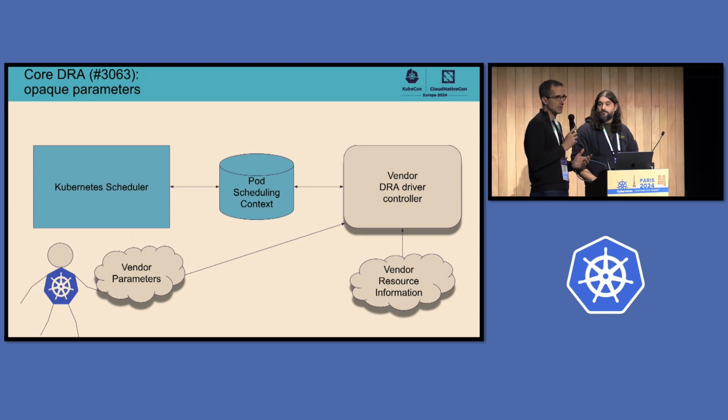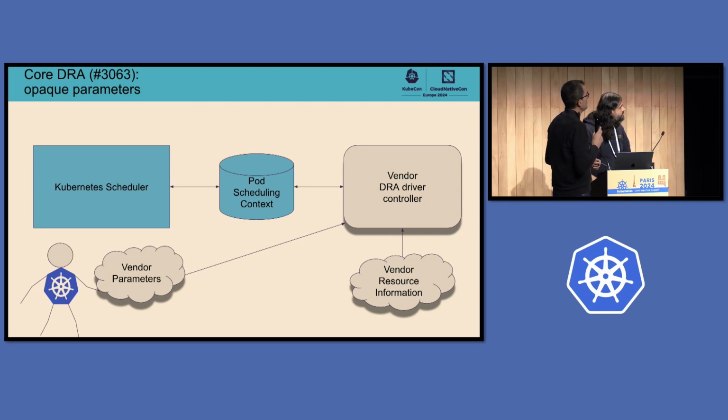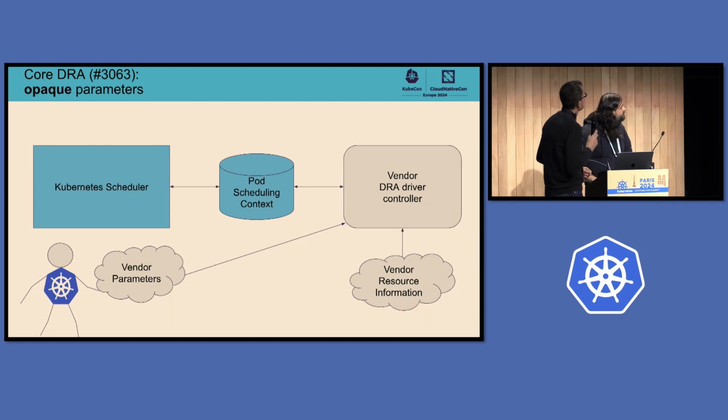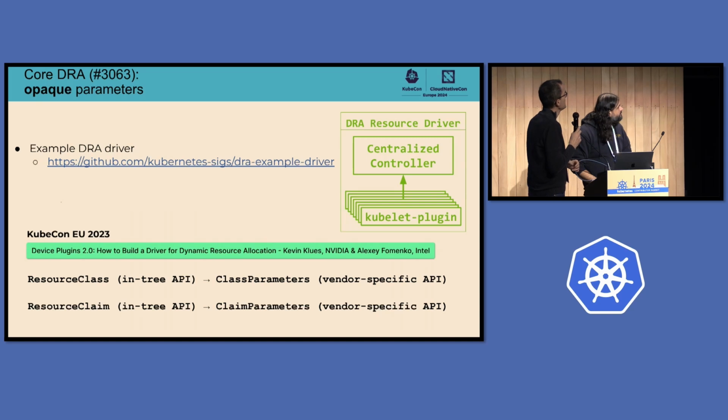This was one of our ideas at the beginning, how we wanted to only enable DRA drivers to do their thing and not have to modify Kubernetes too much. That was the original motivation behind this whole design. The problem with this approach is that we later on figured out that we really can't do cluster autoscaling, for example.